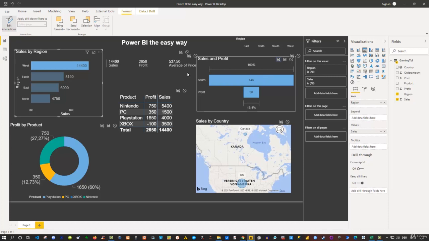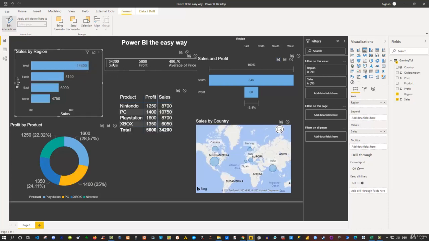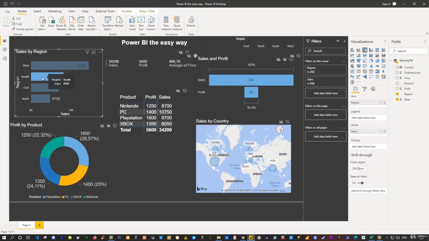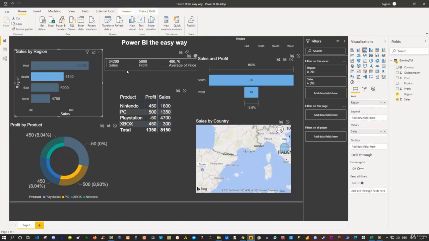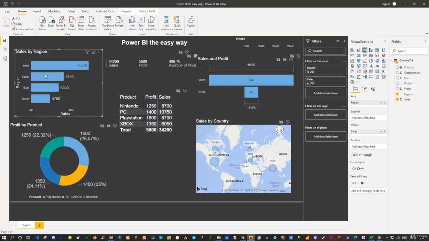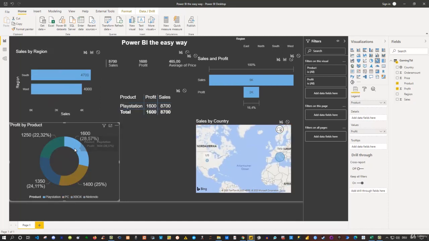Also, what you could do, for instance, if you want to filter the data, but I would always like to see here for my KPIs the total amount of sales, the total profit, and the average price, even though I filter something. Then what I could do is, I need to, of course, first select the visual, and now I simply hover over this one, and simply go here and say none. The none option means that no matter what I filter, so if I filter to South, I would still always see here the total data. So this data now never gets filtered if someone clicks on this visual. This, of course, is not true if I click here. So if I click here in the visual, you can see that the data still filters. So you would need to adjust this for each visual.